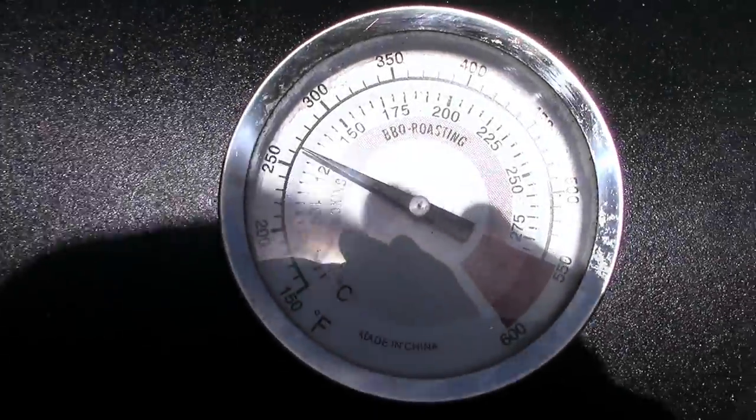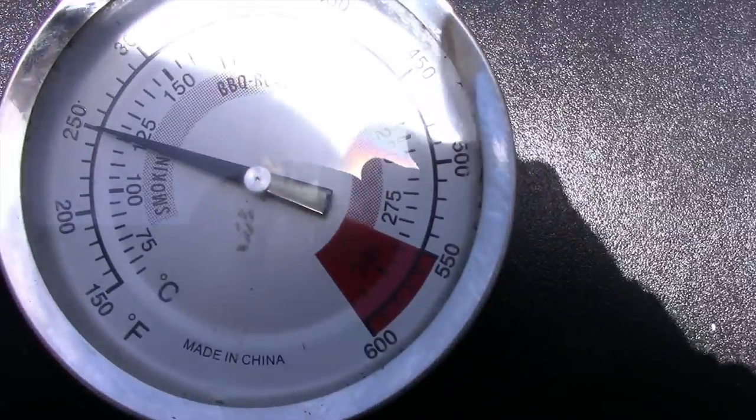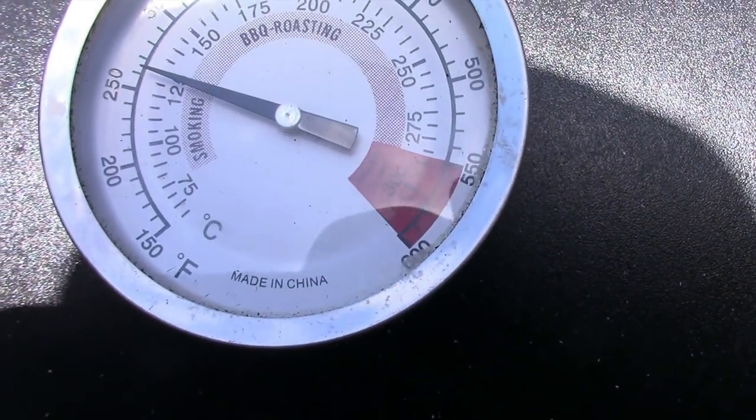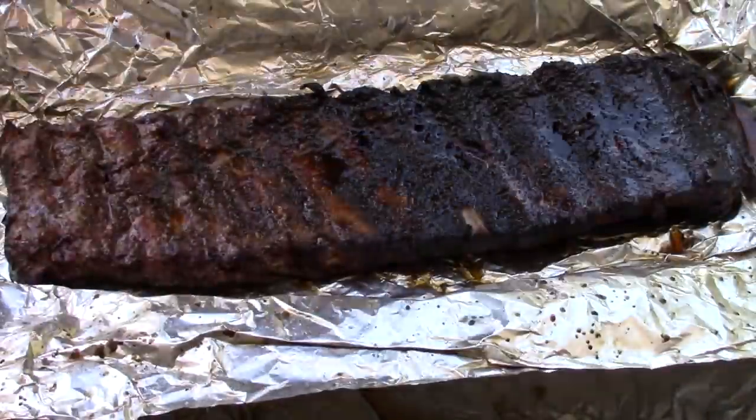All right, so temperatures are finally settled in. We got about 265 right there, and about 250 right here. That one just bumped up a little bit right there. So not doing too bad on temperature.